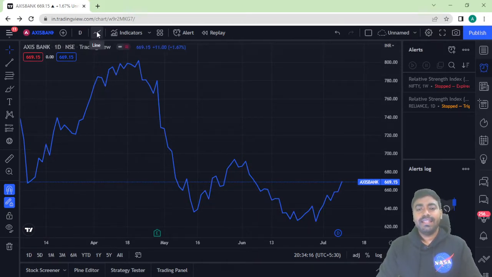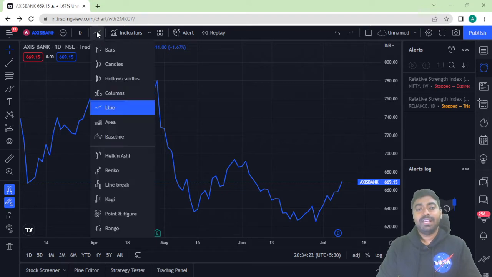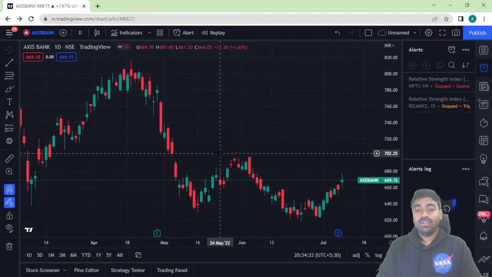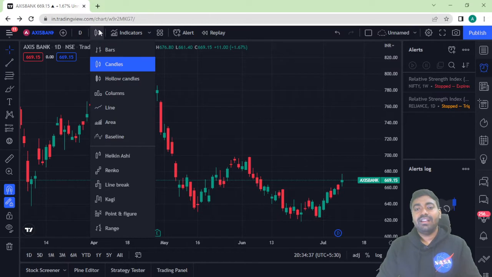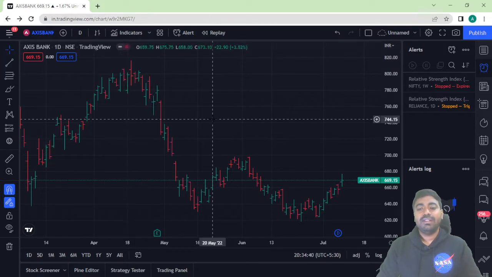The next area is basically the line. Here you can choose different types of chart that are available in the market or on the website. Take the example, this is a line chart, which I have chosen right now, and I just want to choose a candlestick. Simply come to this tab and choose the candlestick. Right now the chart you are seeing is a candlestick. Same manner, take the example, you are a pro trader, you want to use a bar chart. Simply click on the bar chart and you will understand it.